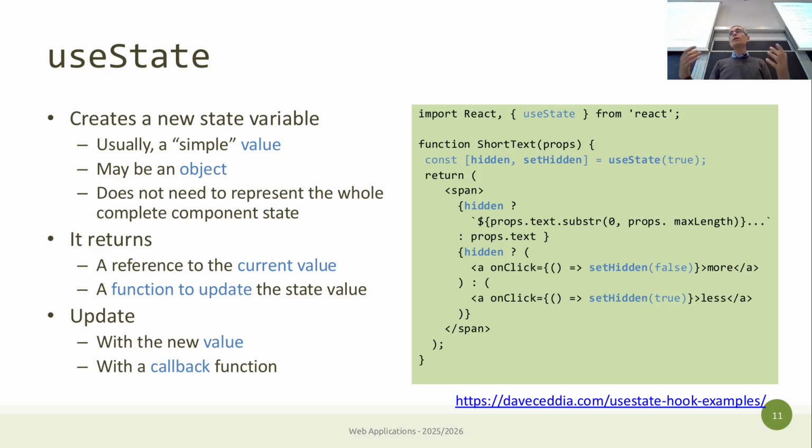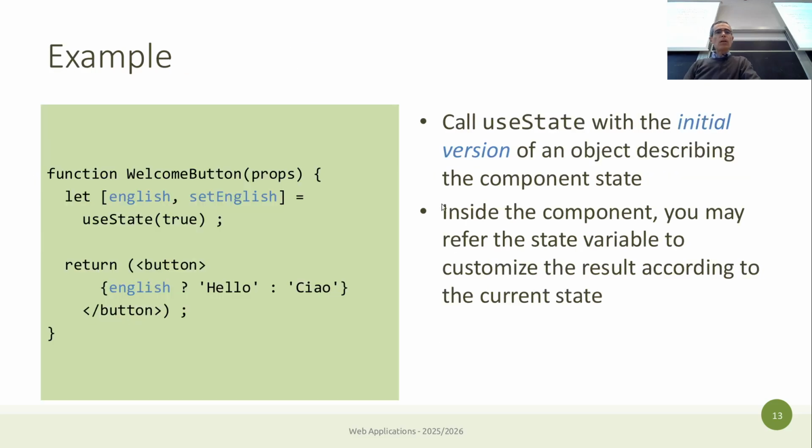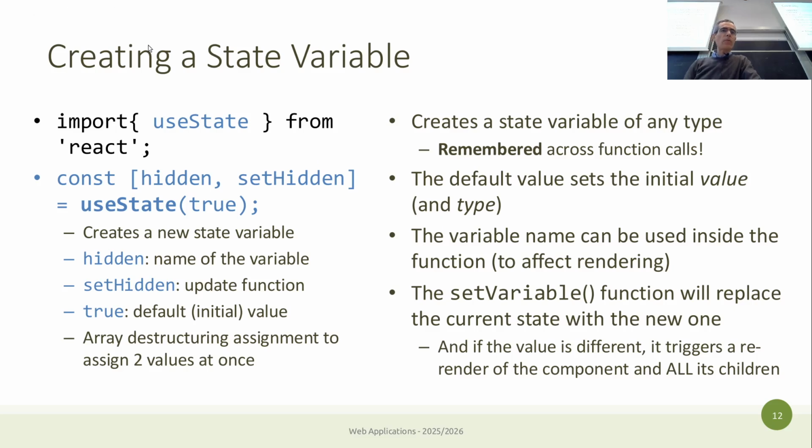And it will do it in the same way as it does for all the components included in our application. And for this component, React knows it has a state, so it monitors the state, and when we call setHidden, it checks if the state has changed or not. If the state has changed, it calls ShortText again, and it gets the new return value, that is the new JSX that will be inserted in the virtual DOM, compared with the old virtual DOM, and then actually rendered and applied to the actual DOM, so it shows in the browser. Okay? So, we will try this example in a minute.